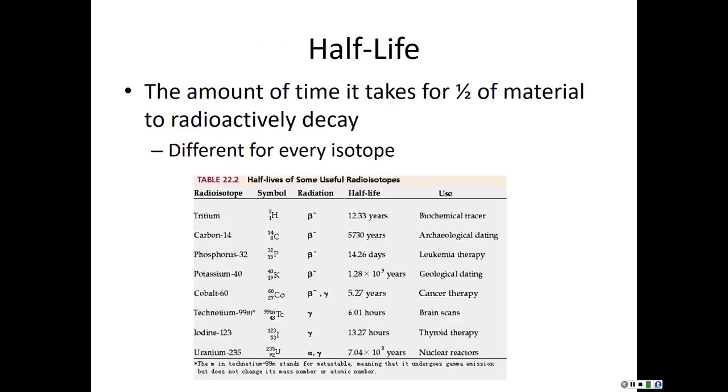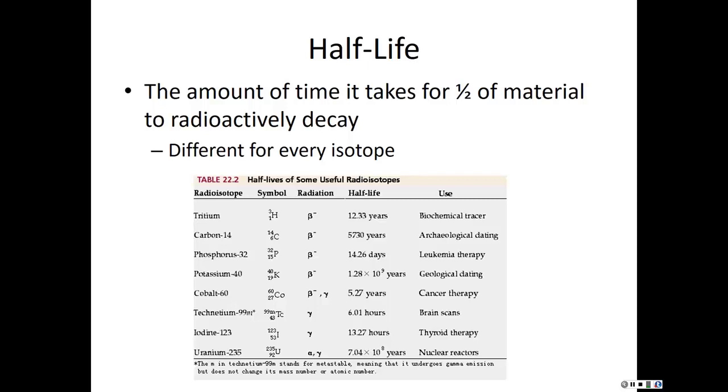Okay, so that is how we describe reactions that occur. There are a few other properties that we need to discuss to understand our practical applications. The first of these is half-life. Half-life is the rate at which materials decay. All of these types of radiation are spontaneous decays, and that means they're just going to occur over time, but the speed at which they decay is different for every isotope. It's characteristic for that isotope. One isotope will always decay at the same rate, but isotope to isotope, they're going to have very, very differing rates.